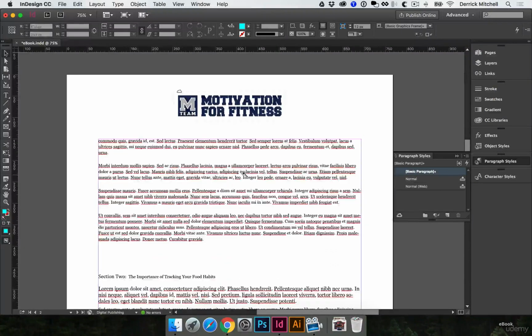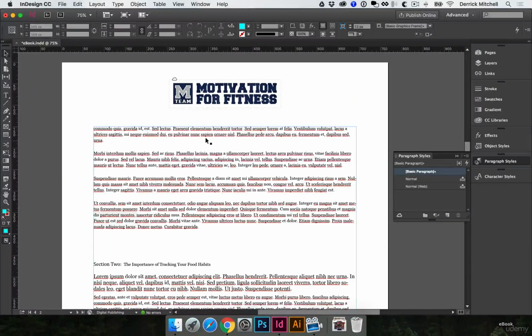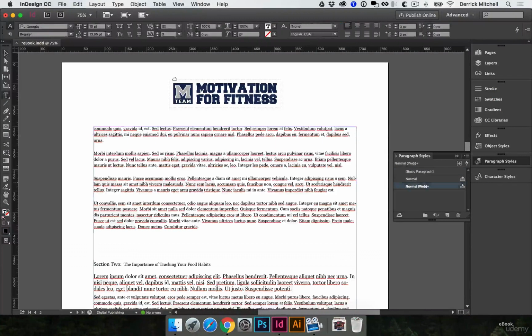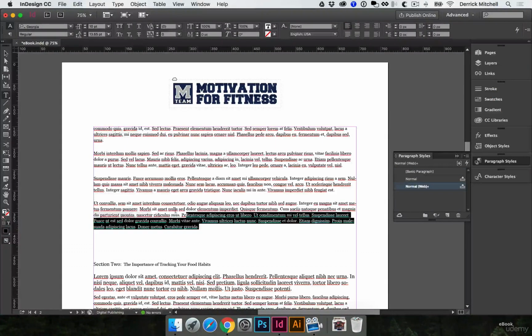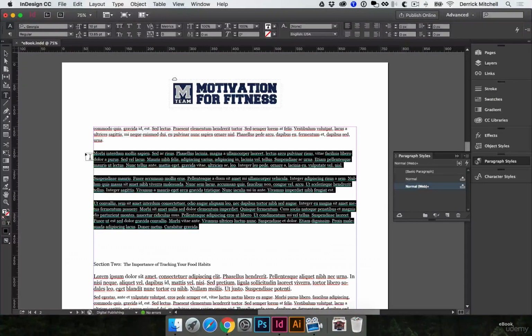So a good rule of thumb is any text you set for reading, you probably want to have about 12 words across for optimum reading. It's just a number I heard somewhere. I don't know if it's true or false, but I found that that makes a pretty good rule of thumb. So right now I've got 1, 2, 3, 4, 5, 6, 7, 8, 9, 10, 11, 12. So 13, 14, 15, 16, 17, 18, 19, 20, about 20 words. So we need to make our text a little bit bigger to make it fall within that ideal reading range.